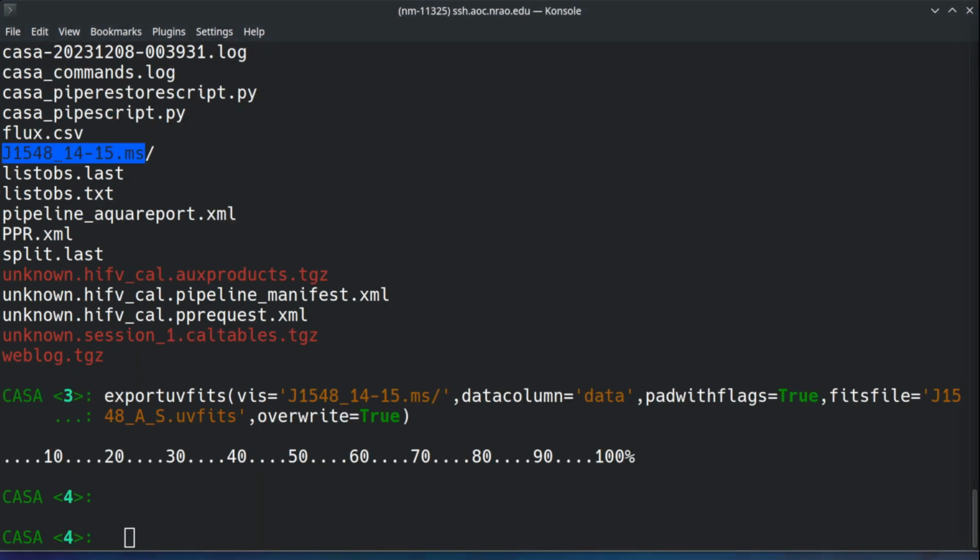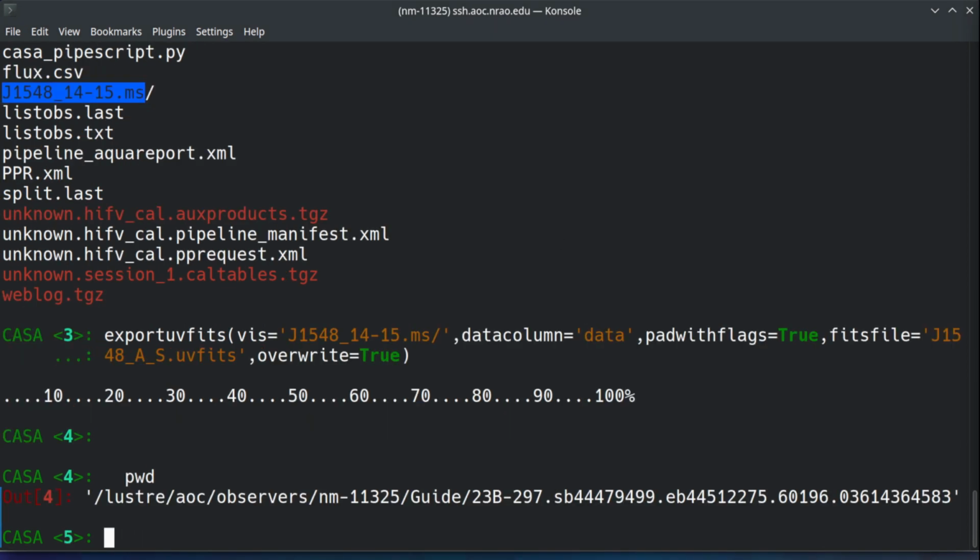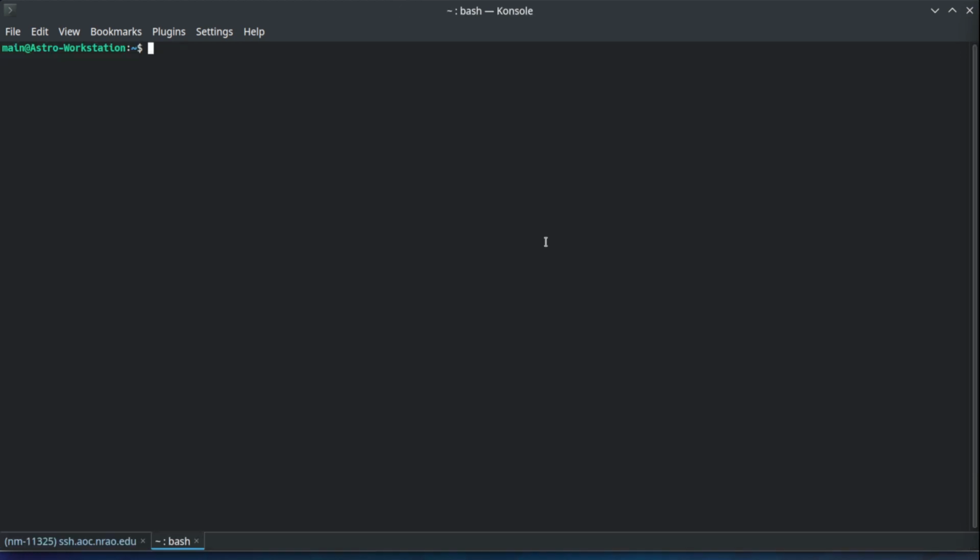Okay, so once our data has finished outputting with exportuvfits, we'll print the working directory to the terminal. We will then load up a new tab here, and we will use SFTP into our observer account.